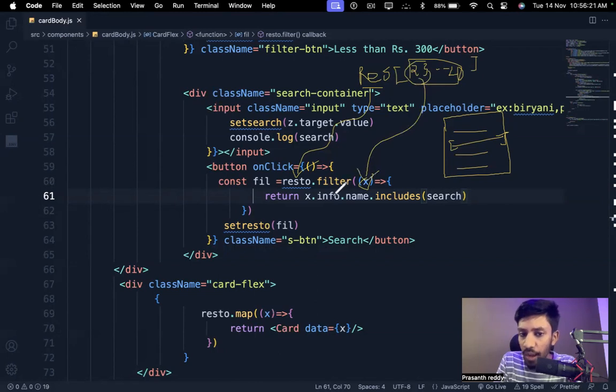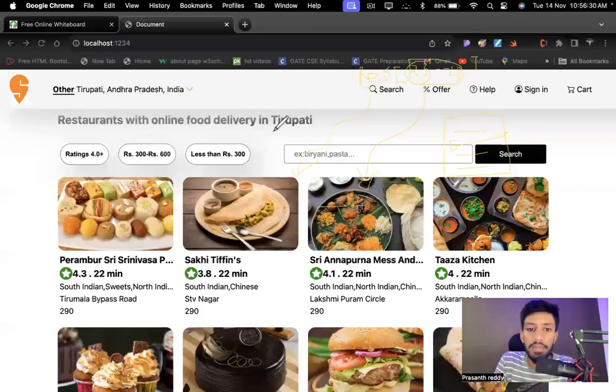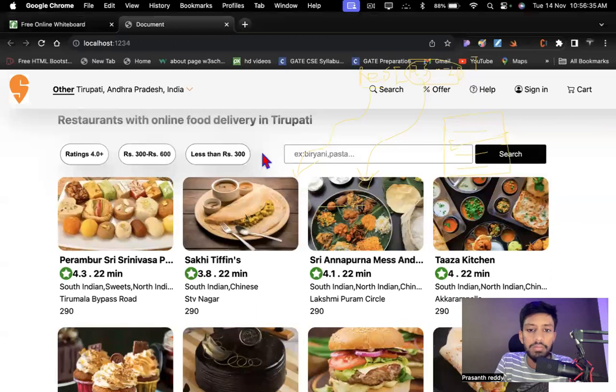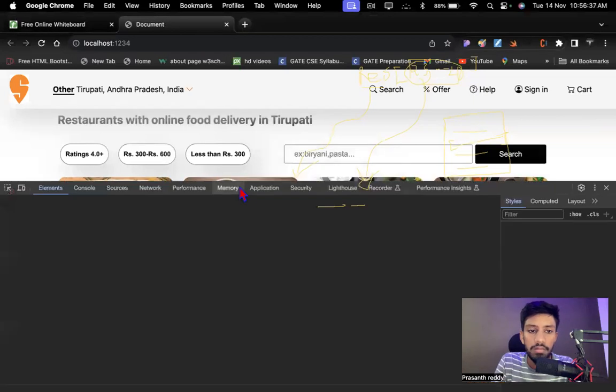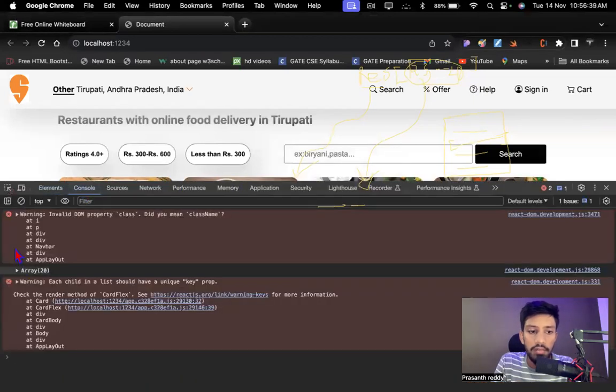You guys may have the doubt why I'm taking the info. Because inside the object, again, we have the info, and inside the info, we have this name, guys. Let me go and check it out here. Let me inspect my page and go to the console. See, we have this array, right?